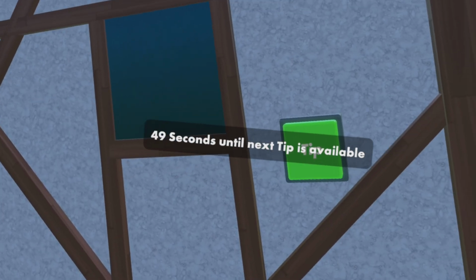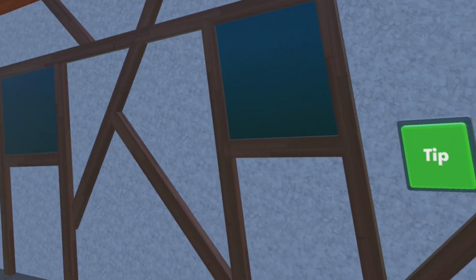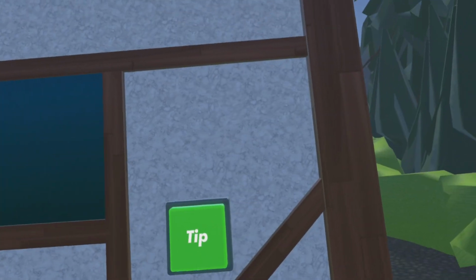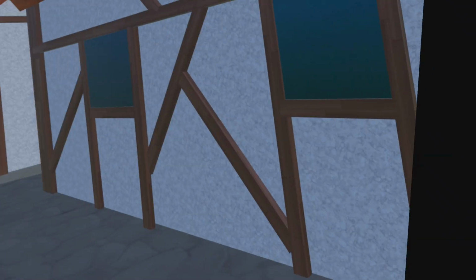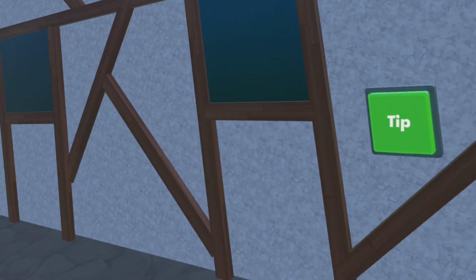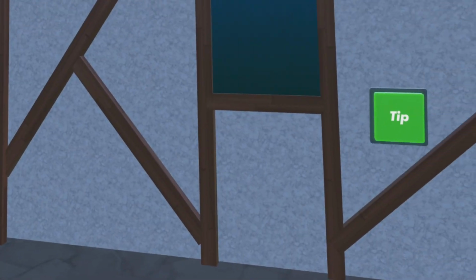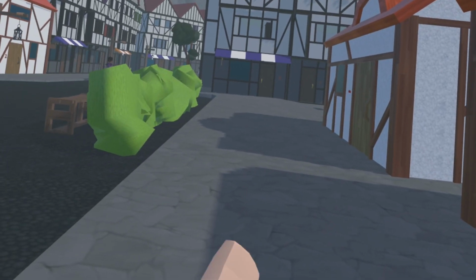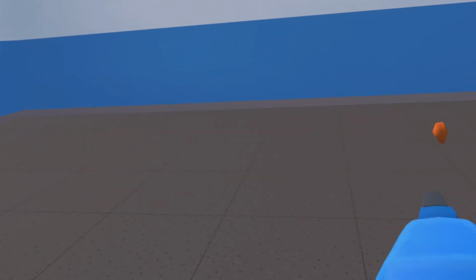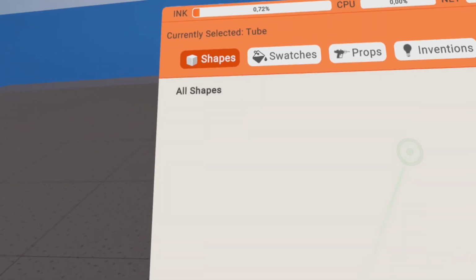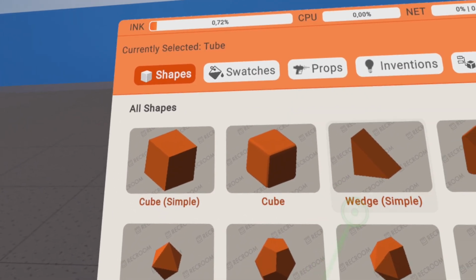So this is what we want to build from scratch, a kind of tip system that gives you tips, but lets you try out a little bit on your own in between these tips. So let's go to our macro room and build this from scratch. Alright, we are inside our macro room and we want to build the tip system.